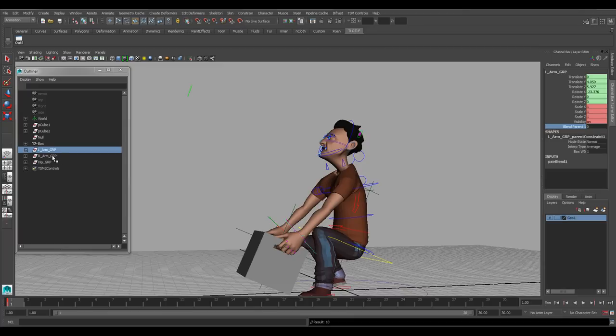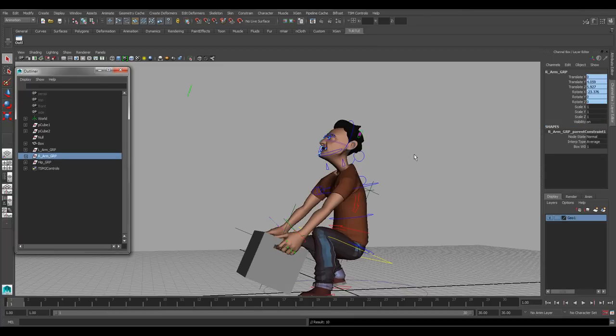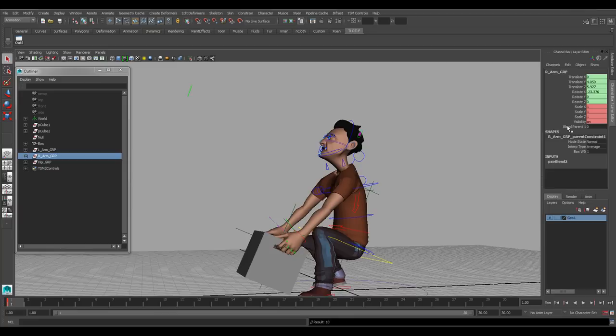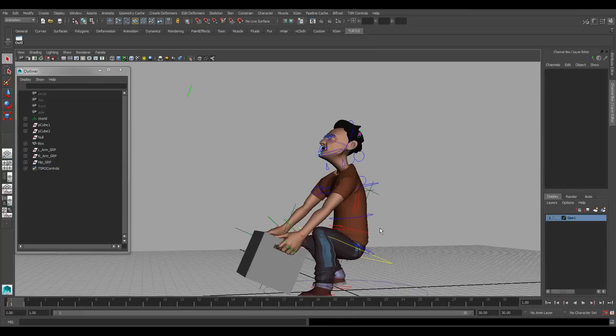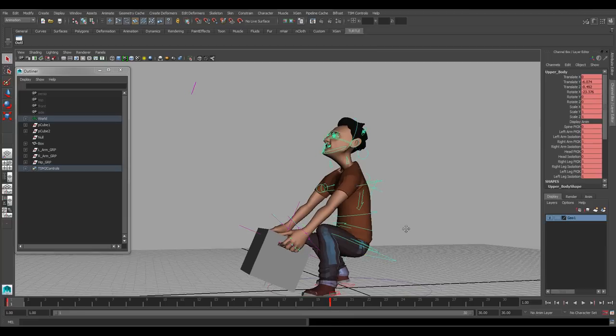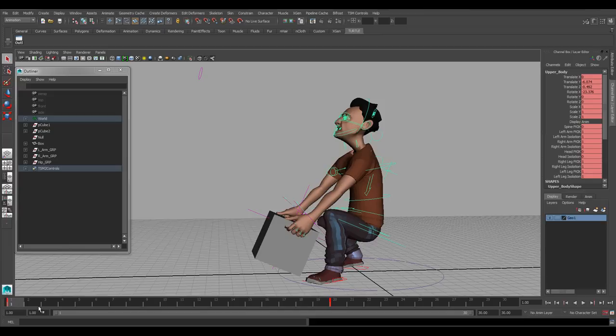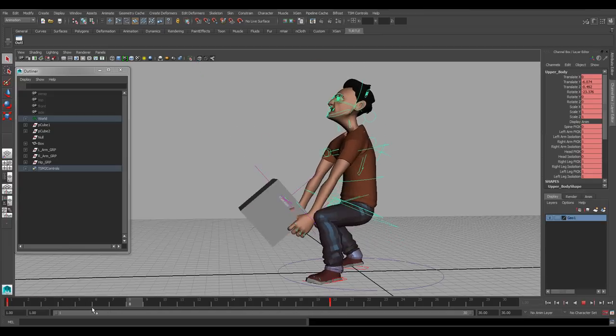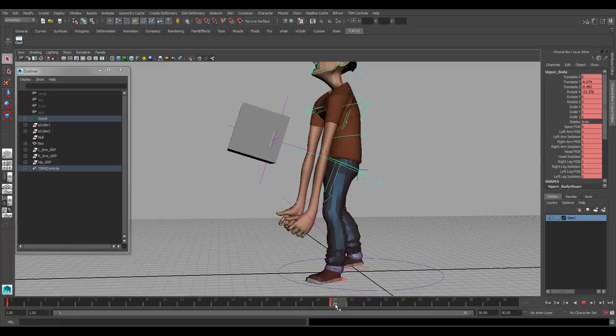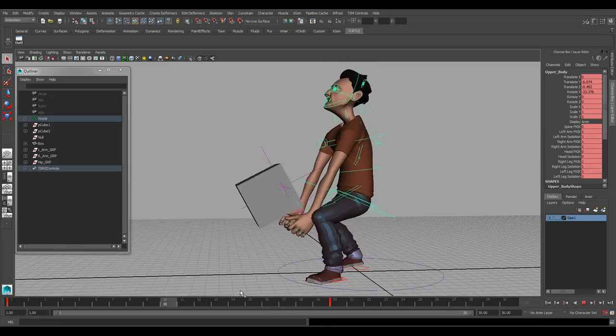I just want to show you right now what happens. So go to right arm group, hit S to key it as well. Just make sure that you understand that this is set to off. And I'm going to go to the hip, hit S, and again it's off. So right now it turned everything off for me. So if I watch this animation, you can see that everything is off right now. Nothing is working the way that we want it.